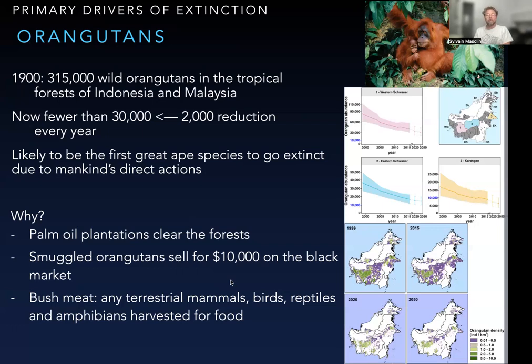Also, the orangutan is very good in terms of price. It's making a lot of money on the black market. They can sell them as pets for at least $10,000. At the same time, they can also make a lot of money from their meat, what we call bushmeat, when meat is made from protected species to sell on the black market. So for all of those reasons, unfortunately, this species is at risk of extinction within your lifetime, probably.